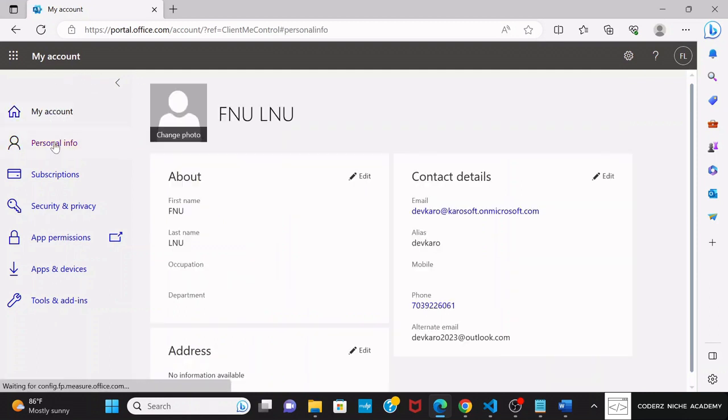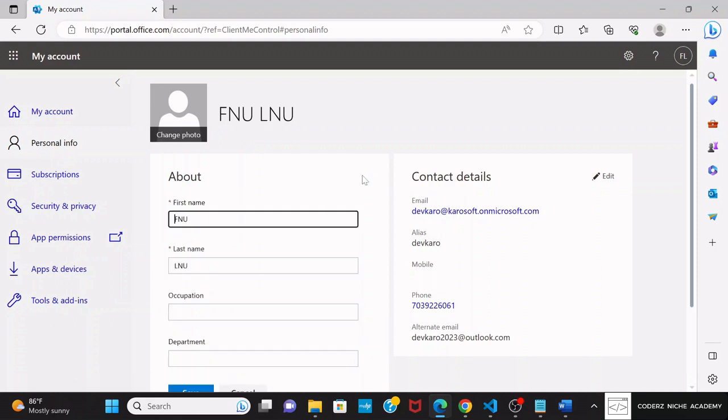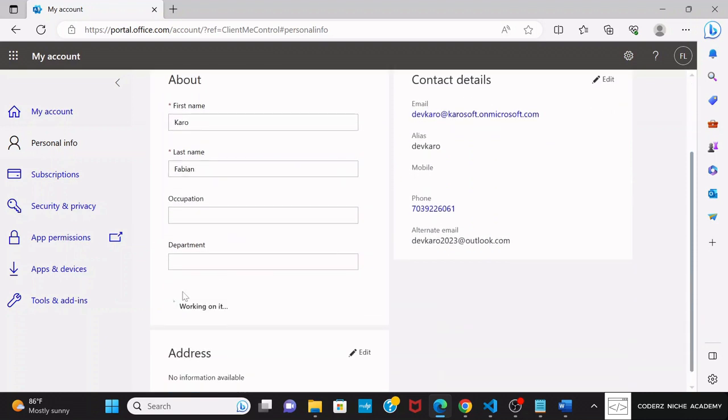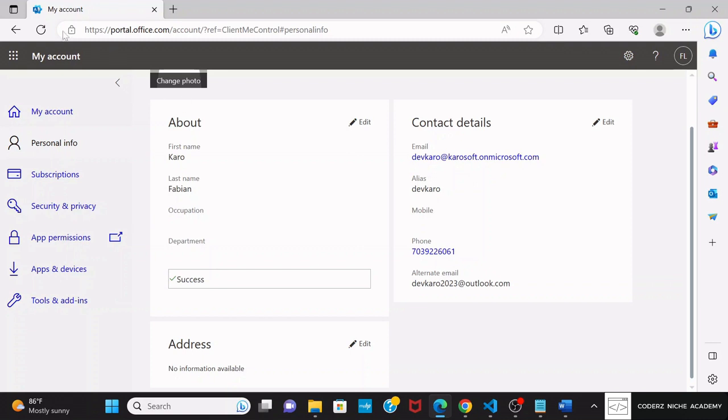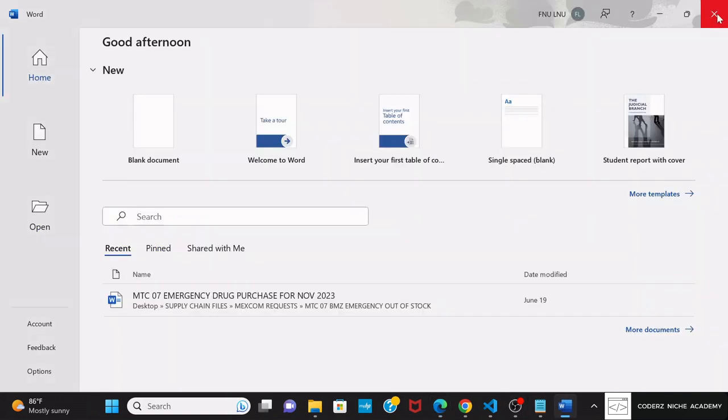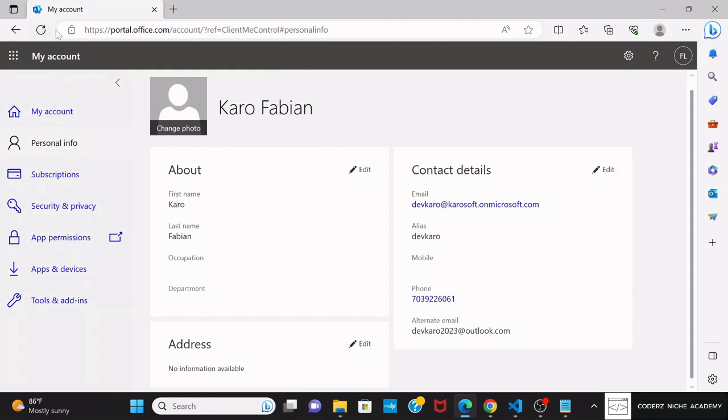Let's see. Account, personal info, still carrying this. Okay, so let's edit here. We used the first one. Save this. Okay, so I think we should go back to Microsoft Word and let's see if this works.